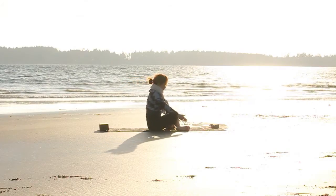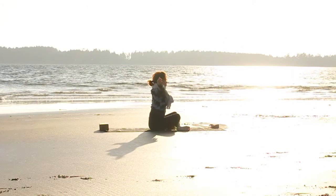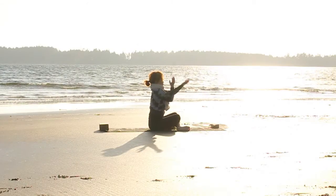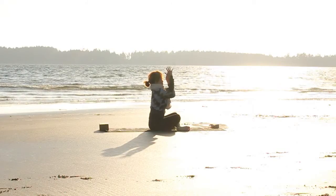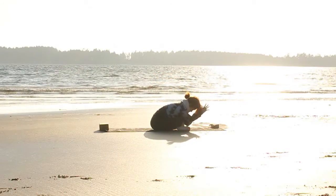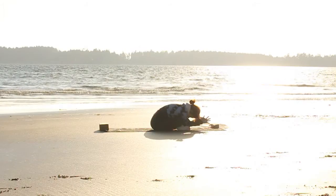Exhaling, this time take your left shin in front of your right. And bringing your arms out to the sides. Take your left elbow under your right and pressing the palms together into eagle. Lift and lengthen through your heart, and then as you exhale, bring your elbows, if possible, outside the shins.